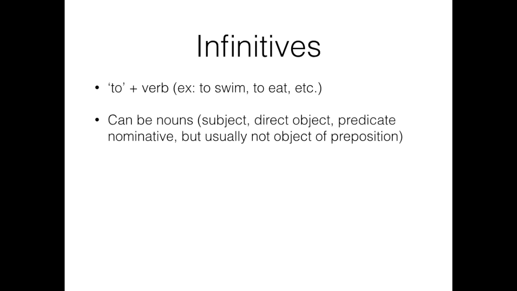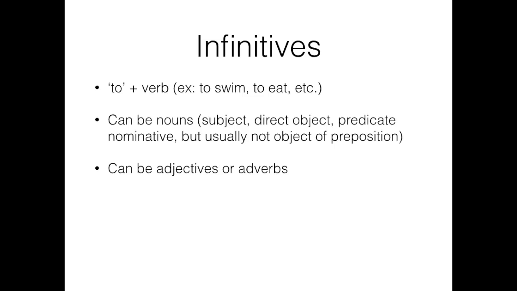The problem comes from telling what part of speech they are, because infinitives can function as nouns, and thus can act as subjects, direct objects, and predicate nominatives, though you don't really see them acting as the object of prepositions. However, they can also act as adjectives and adverbs. In order to classify them, it's necessary to have a pretty good working knowledge of what those three parts of speech are, and how to identify them.